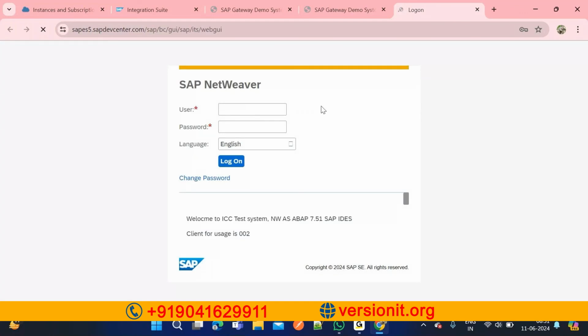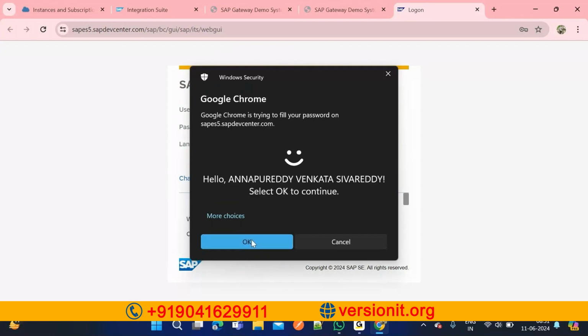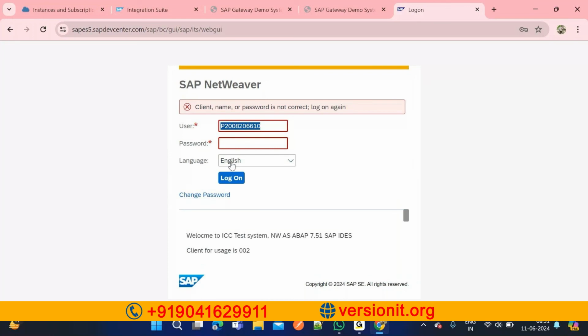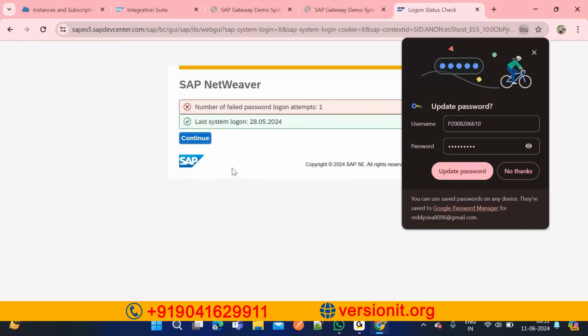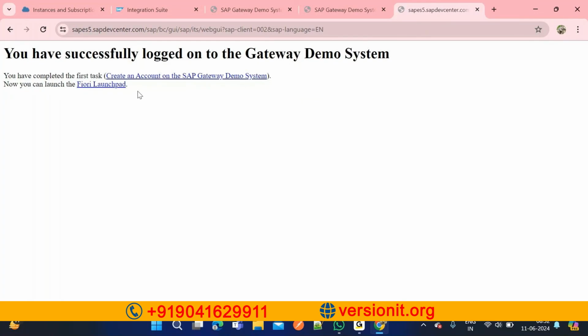Abhishek, where can I reset my password from the temporary password? Click on Fiori Launchpad.